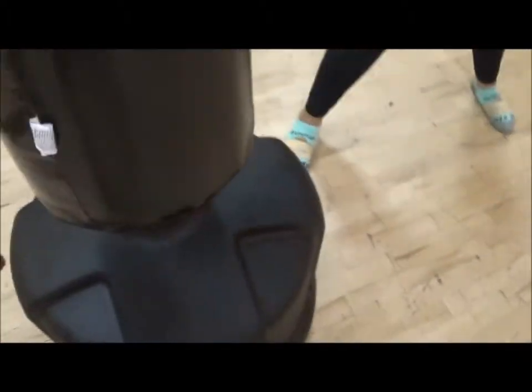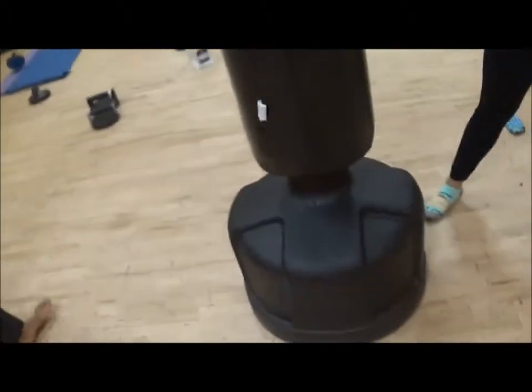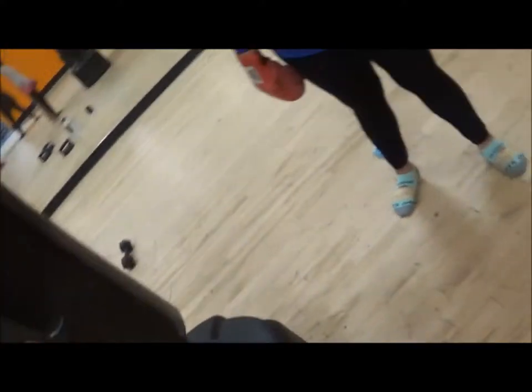See, when your foot is straight. I understand what you're saying. See it now? So make your pivot like this, and this way you're getting more. It's easy, see? When you're doing this, there's no power. When your foot's like that, there's no power.